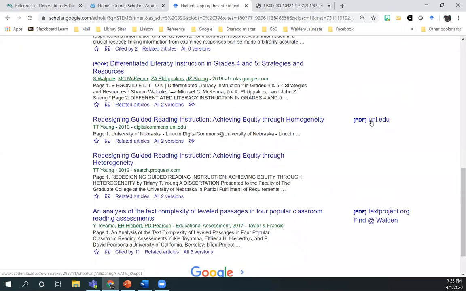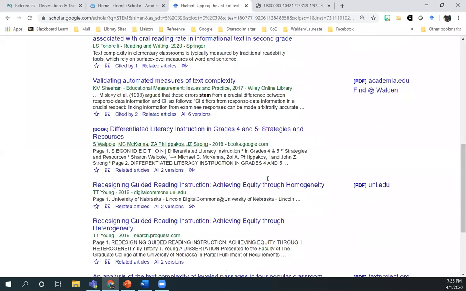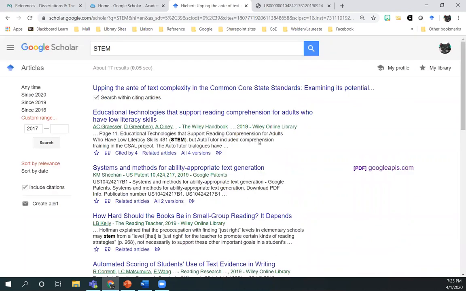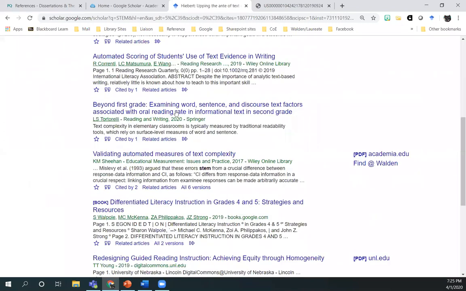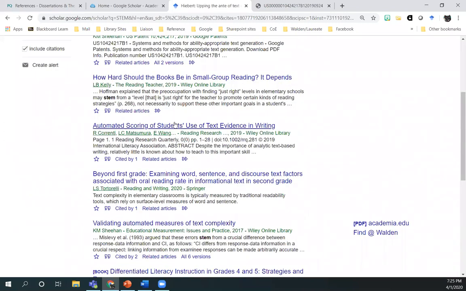If you see an EDU, most likely this is a dissertation. Again, not peer reviewed, but still a good resource. You can go in there and see what other resources they are citing from. Now, the one thing you need to remember when you're searching in Google Scholar is that Google Scholar does not limit to peer review. So you have to take that extra step, and you have to confirm that if you need articles from peer-reviewed journals, you're getting them. Peer review is dependent on the journal, not the title of the article.